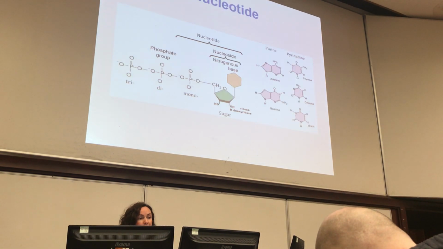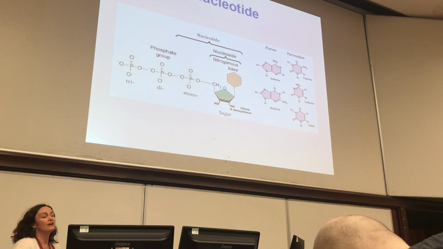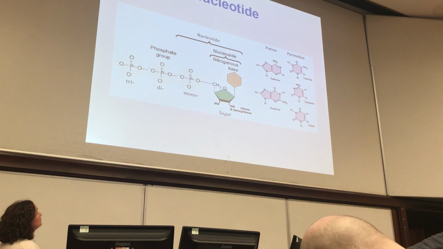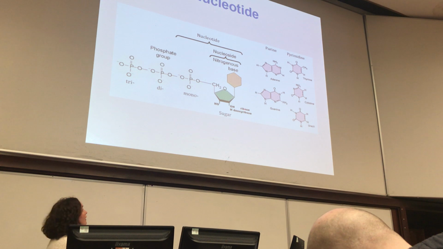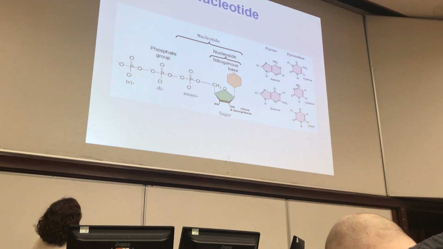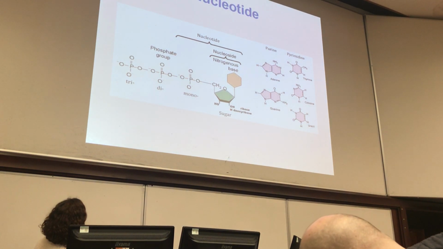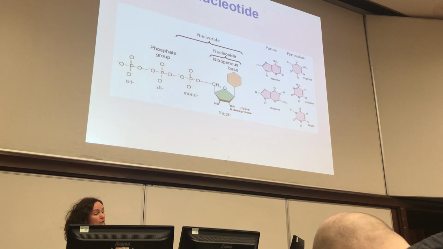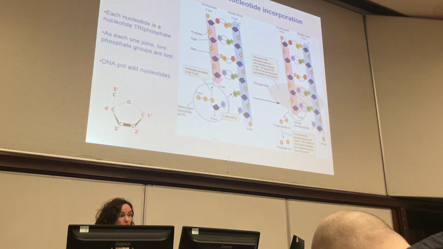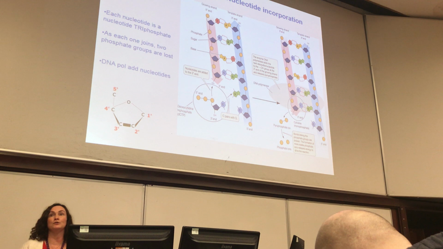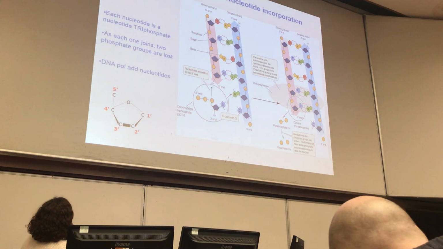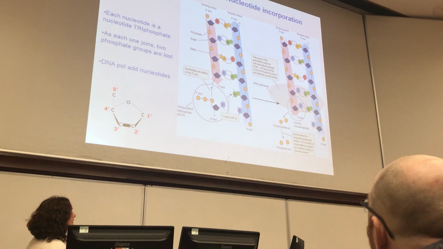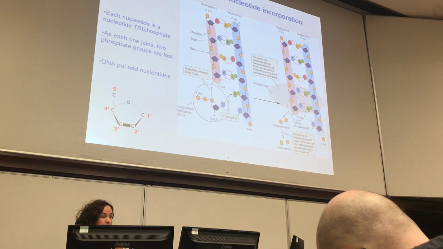And my amazing facts? Right, so, not new to you, here we have a nucleotide, and we've got our sugar, our base, and then our phosphate groups, and the nucleotide usually will only have one phosphate. So it has 3 here. Cause. Synthesis of a new strand and nucleotide incorporation. So each nucleotide is made up of a nucleotide triphosphate.